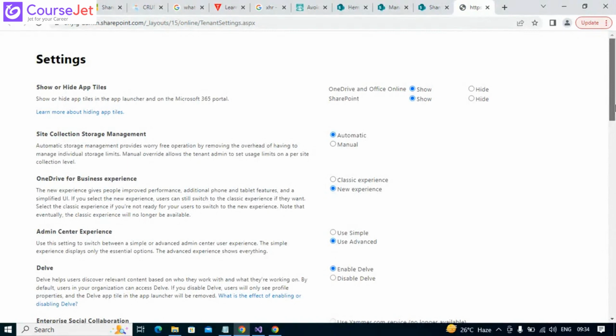Scroll down and see whether you can see any setting for app catalog. No.